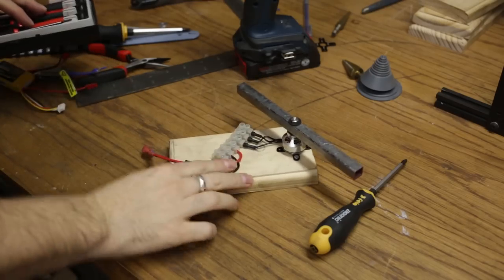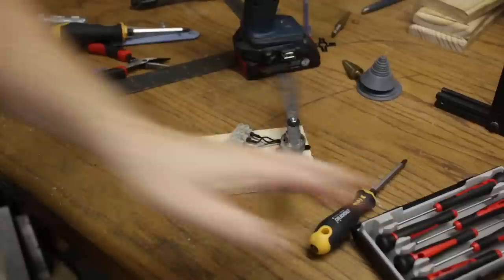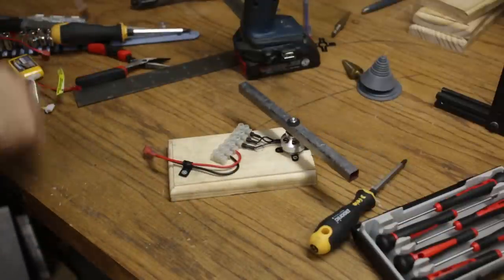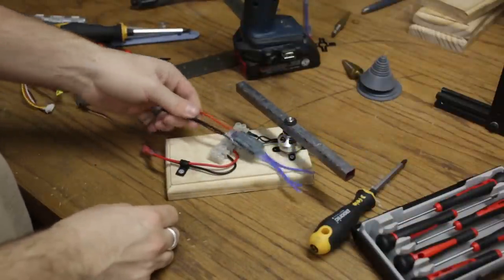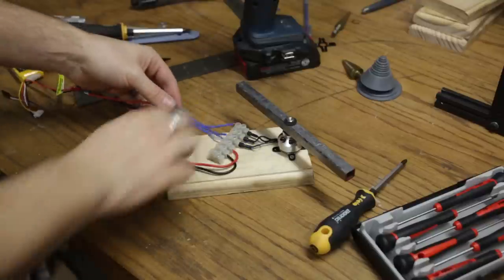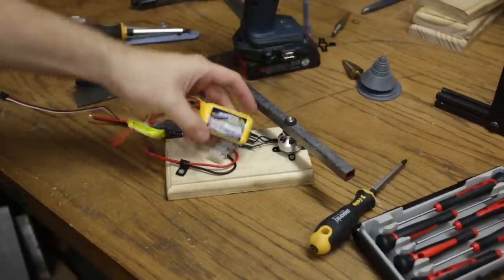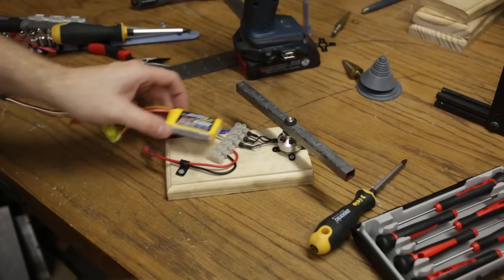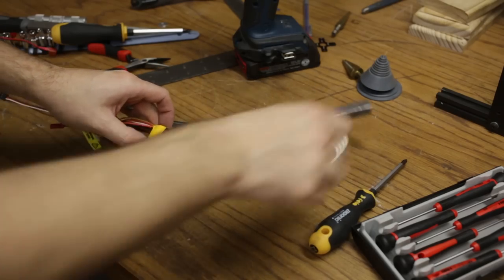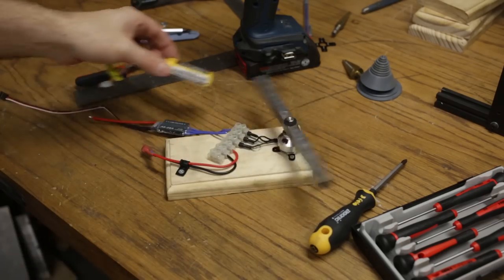So I've got that kind of down so it can't hit, and now I'm going to attach the speed controller. This is a Turnigy 20 amp, which I think I'm going to end up using. We'll see. So I'm going to connect that in, and I've got a 500 milliamp hour battery. I didn't fully charge this yet, but this is just a quick test. So I'll connect all this up, and then we can turn it on.